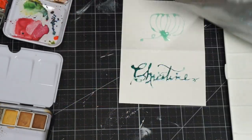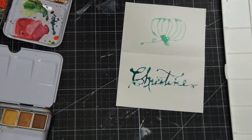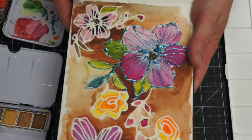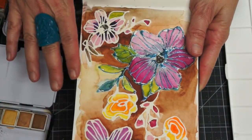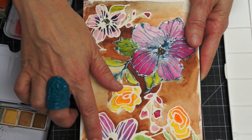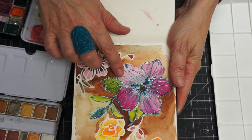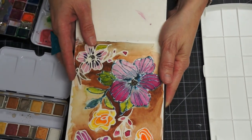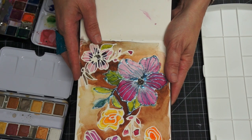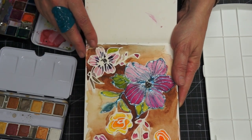That's just an extra added fun thing about it. I wanted to show you this little page from my sketchbook — it shows both things I just demonstrated: the resist lines with the Watercolor Color Confections, and then where I did not peel it off but added foil instead. It's a really versatile product and I love the way it applies and creates nice thick and thin lines. I hope you enjoy it.